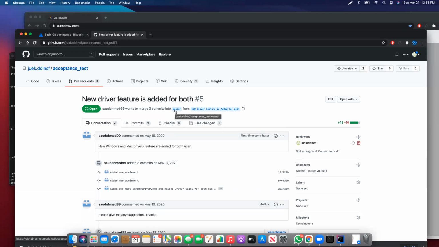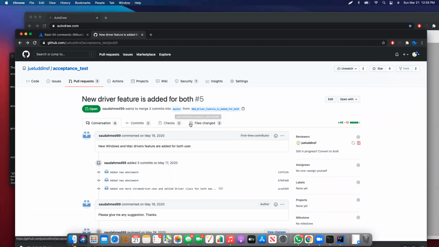Any more questions? Yes, Joel bhai. So in real time, do we have to do it this way, create our own branch, and then wait for the lead or the manager to have a look, and then they will merge it if it's successful? So it could be that somebody is merging it for you in your company, because this really depends on the process itself. If somebody is not merging, then you will merge it yourself.